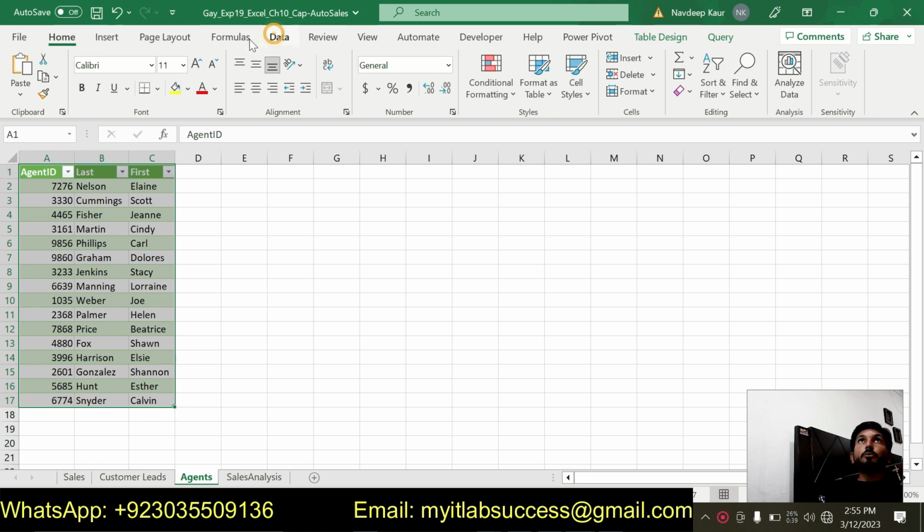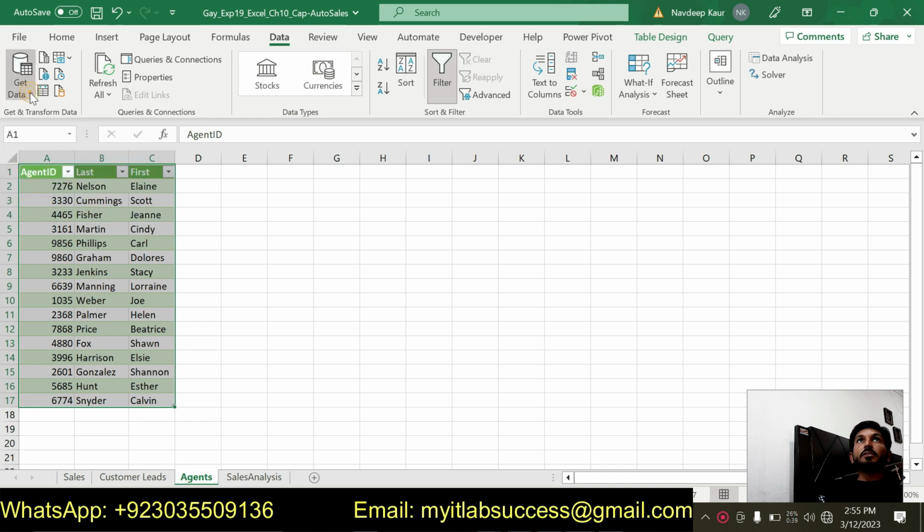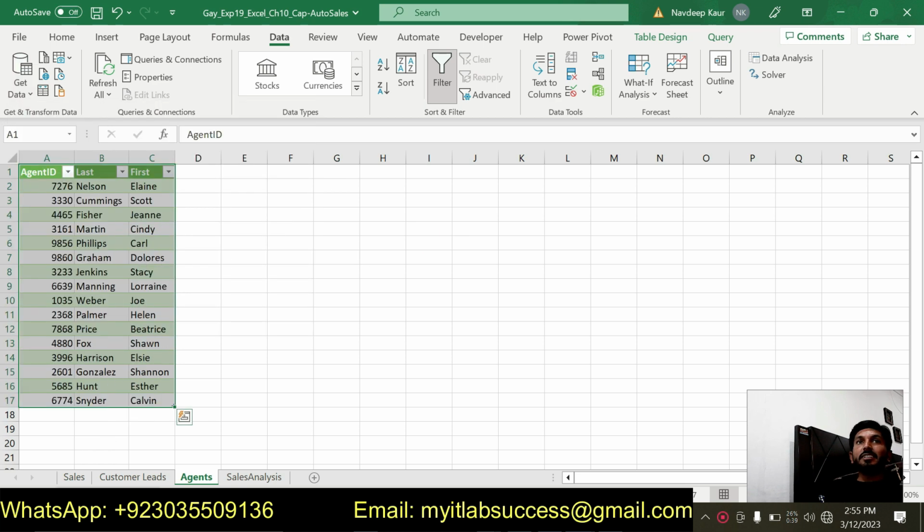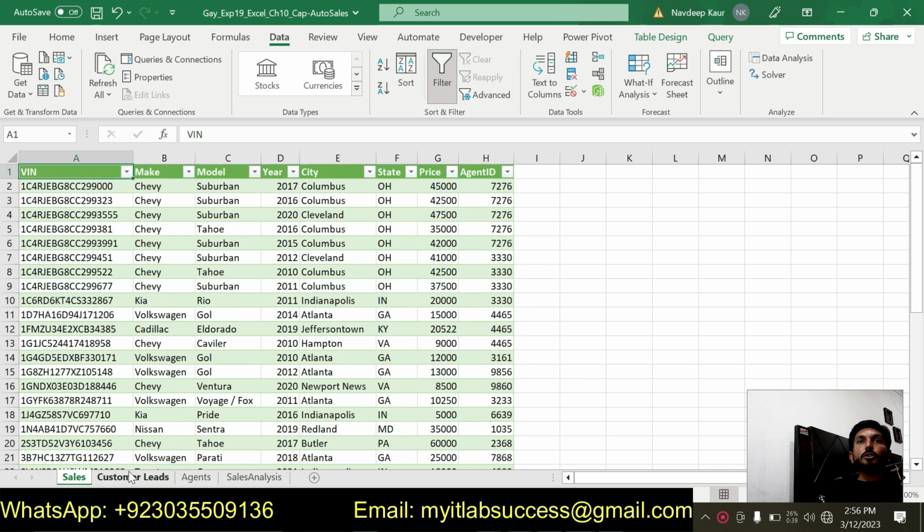So we can import the data by clicking get data from here. So you can select any file data you want to import. So we imported these 3 tables from the files we got along with the assignment instructions and the requirements file.